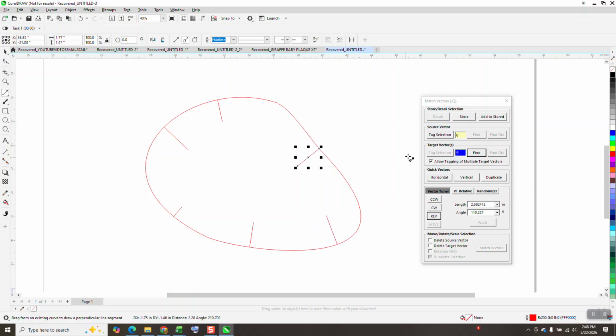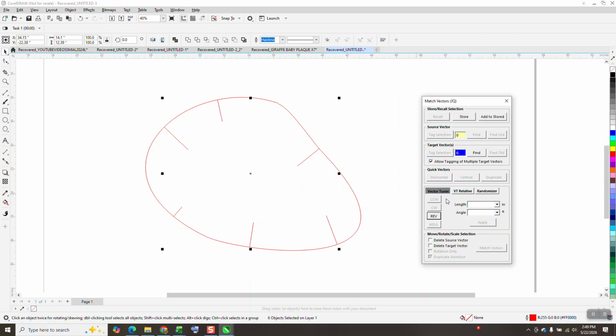So now if we tag it, you can see that there's 6 that I've tagged. But I want them all the same length. So if we pick this one and go to find all, it picked them all, but it took away the length in here, because we're going to vector tune this, basically is what he calls it, and that's what it's called.